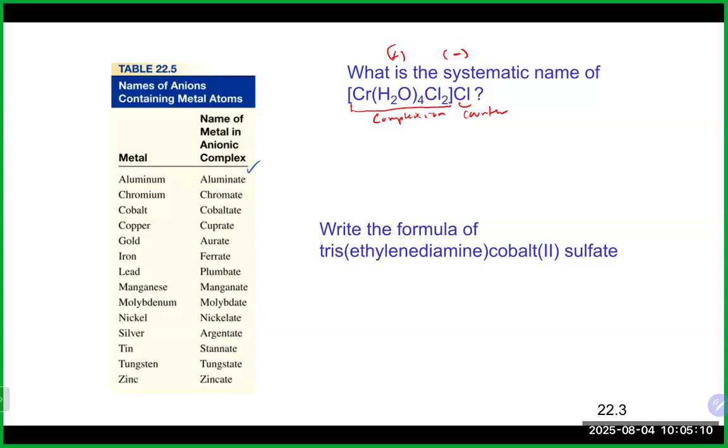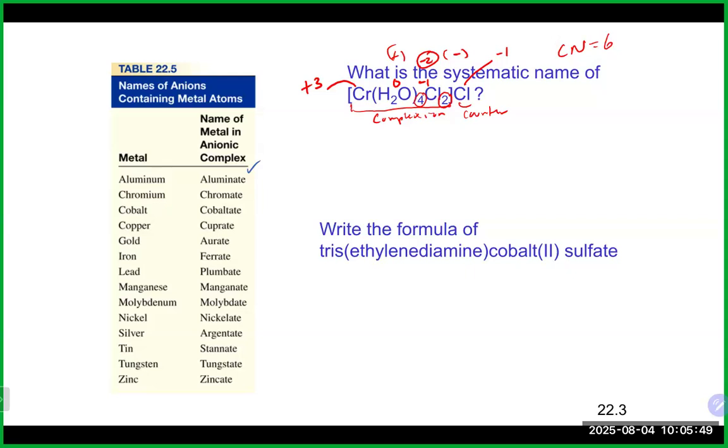Doing a little oxidation state here. Water is 0. Chloride here is -1. There's 2 of them, which gives you a -2. On the outside, we also have a -1. So that's like a -3. So here, the chromium would actually be a +3 in this particular case. Any questions on how to get to that there? Also, if we're looking at coordination number here, we have 2 monodentates there and 4 monodentates there. That's a coordination number of 6 in this particular case.